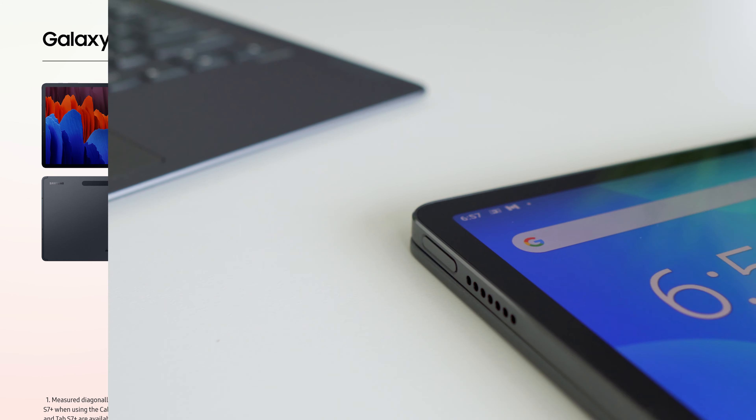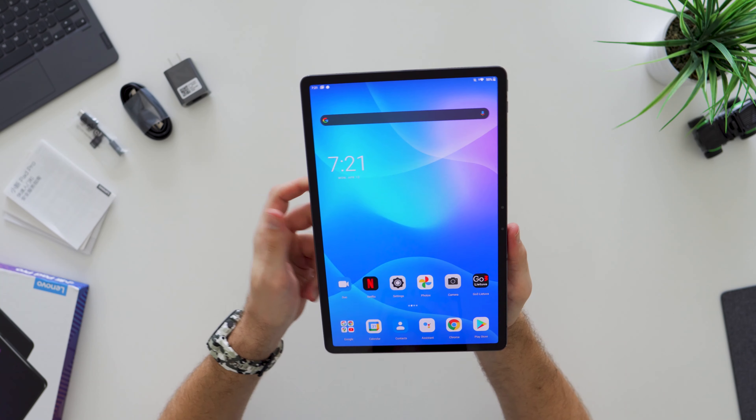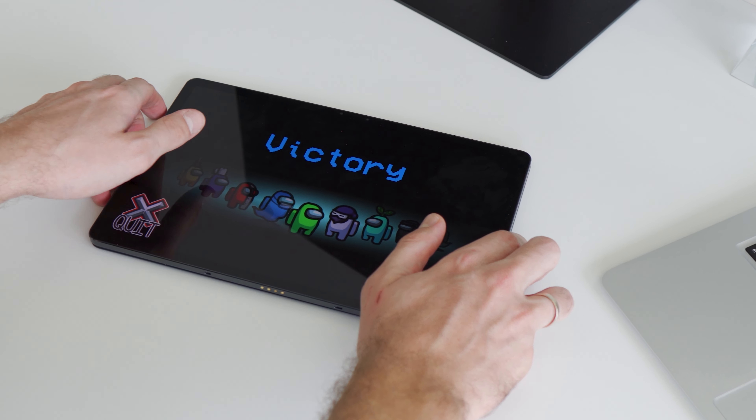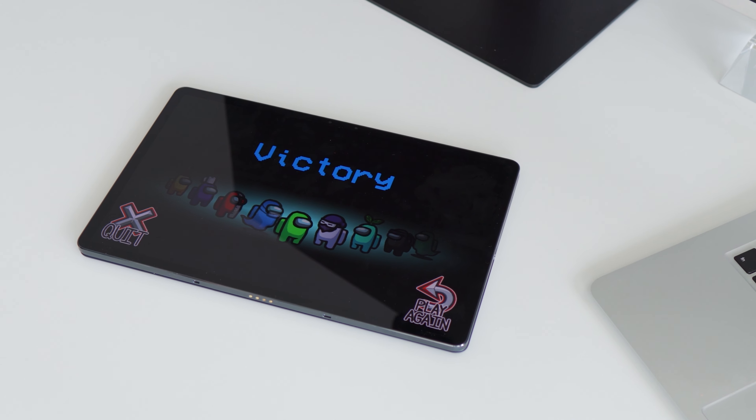Taking all things into consideration, I would give a final score of 8 out of 10 for the Lenovo Tab 11 Pro. For a price of $400, you actually get a very good package: a solid 11.5-inch OLED display, mid-range performance with Snapdragon 730G, well-balanced quad speakers tuned by JBL, premium build quality, a microSD card slot, up to 10 hours of battery time, and an option to buy great accessories such as a magnetic keyboard. On the other hand, if you're looking for flagship performance, the best gaming tablet, or a well-optimized desktop mode, you should look at the latest Samsung Galaxy Tab lineup — however, it will be at least twice as expensive.